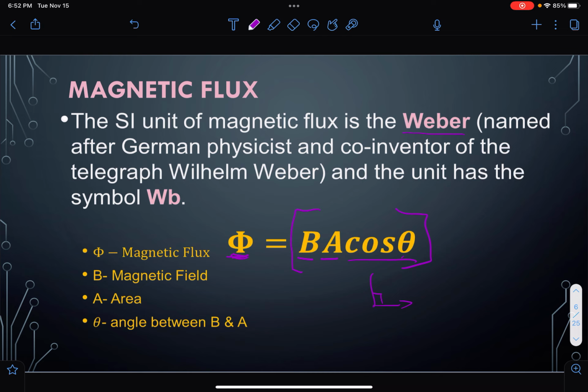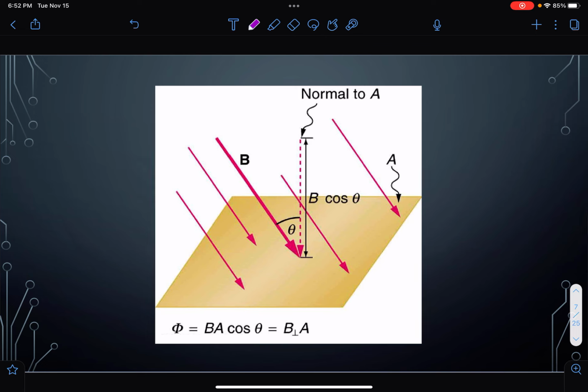So it will be important to make sure that you are paying attention when you're reading problems, whether they're giving you the flux in Webers or whether they're giving you the magnetic field in Tesla. So here's just another example. Once again, we've covered this in electric flux, that your normal is your area vector. That's perpendicular to the area, and then the angle is between the magnetic field and that area vector.